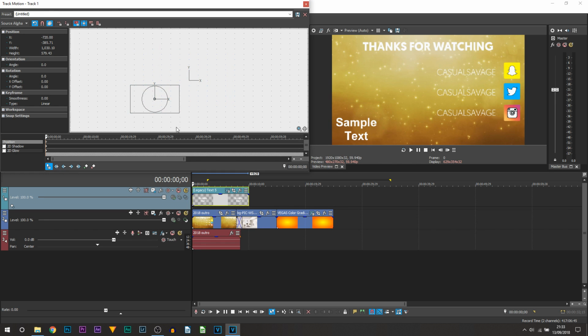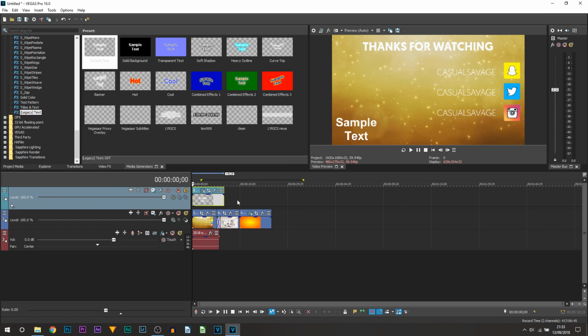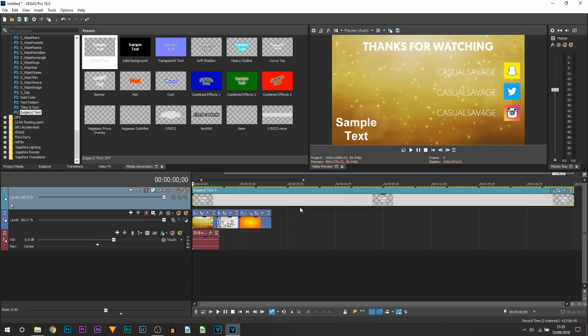Now this is going to be good if you're going to be having a watermark on your video, because then this is going to stay in position the entire time. You can drag this watermark, say for example, across your entire timeline, and that is not going to move an inch. To control the opacity, you can use the level here, or you can just come to the top where it says opacity here and drag it down. Really simple way to create a watermark for you.